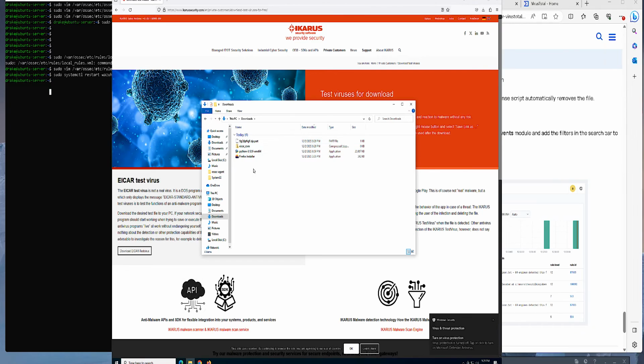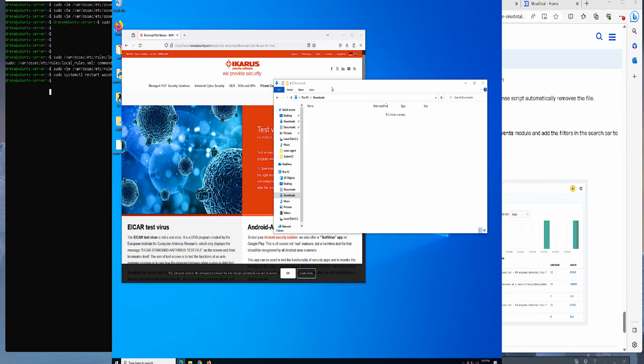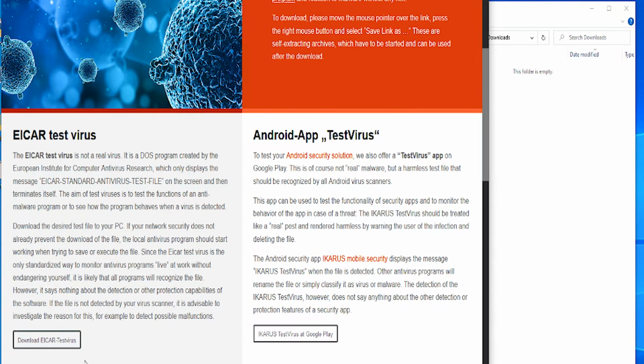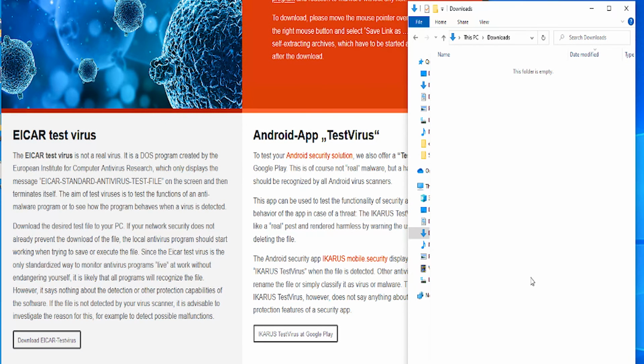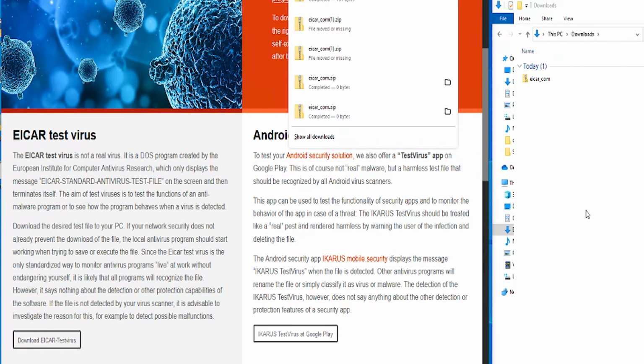Let's go to Downloads. Let's delete whatever's in here. Let's kind of get these side by side so we can actually see what's happening. So once again, here's the EICAR test virus. Download. Hits my downloads folder, and it just stays there. Oh, there it goes. It's gone. Fantastic. Let's try downloading another one. Yep, there it goes. Bye-bye.